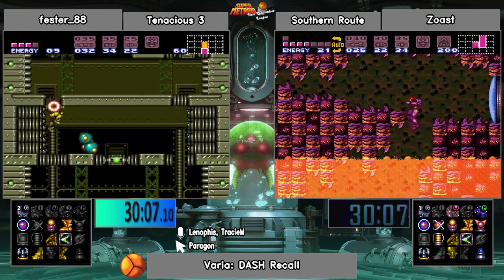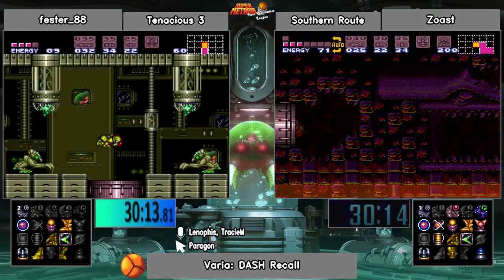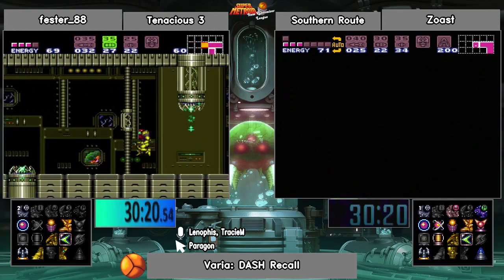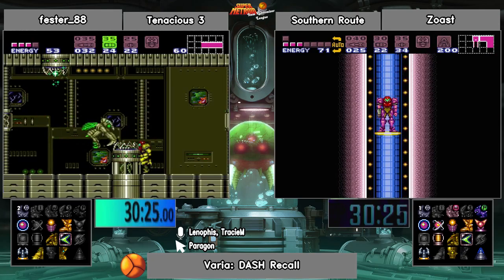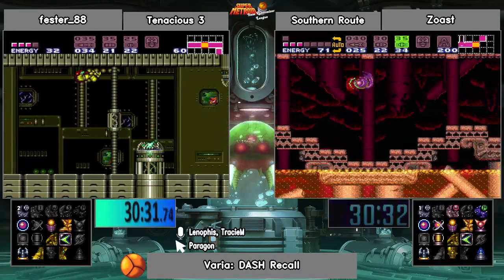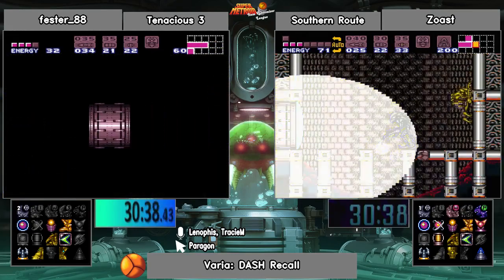Oh, Zost tried to do a chronic boost. Didn't quite pull that one off, but we've got backup strats available. You've got space jump. In fairness, he has choices. Ice Beam would be nice for Draygon, but that's about it. Screw Attack, if you found it, would help with the lower Norfair escape. You've got Plasma Beam, and you can damage the Key Hunters on the way out.